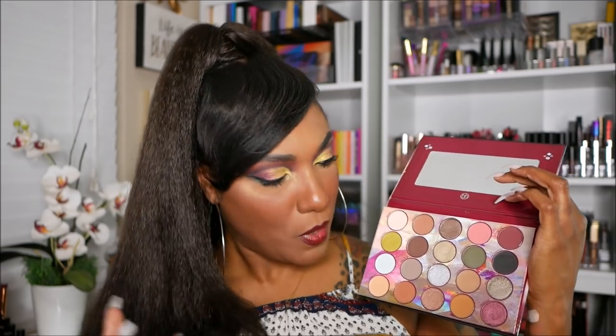I did spray my brush, of course, like I always do, but honestly, I wanted to bring the green back in since I covered it up. So I did go ahead with that on my lower lash line, as you can see. But just my initial thoughts for this palette, I like it. The mattes are nice and soft and buttery. You'll see when I was creating this look how I was feeling. And the shimmer shades are beautifully pigmented, as you can see for yourself. They're beautifully pigmented, and they go on super smooth and easy.